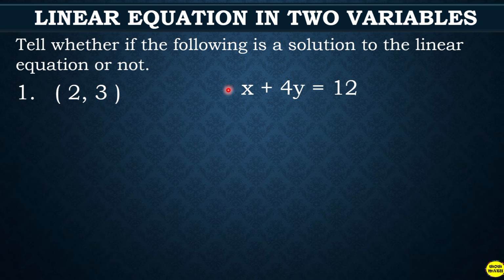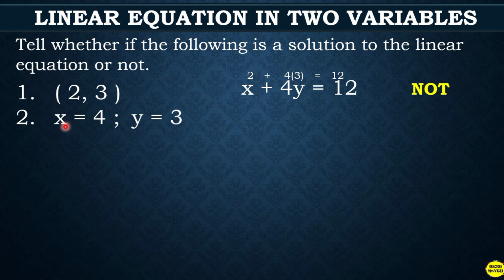So sige, I'm gonna show you the first and second example. So this is 2 plus 4, ang y natin is 3. So 4 times 3, that is 12. Plus 2, that is 14. So 14 po. But this is equal to 12. So is this a solution or not? Ang 2, 3. Not. Okay, kasi ang lalabas dito, 12 plus 2 is 14. And this is 12. So this is not. 2, 3 is not the solution.